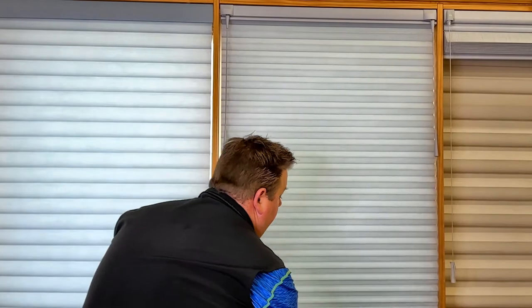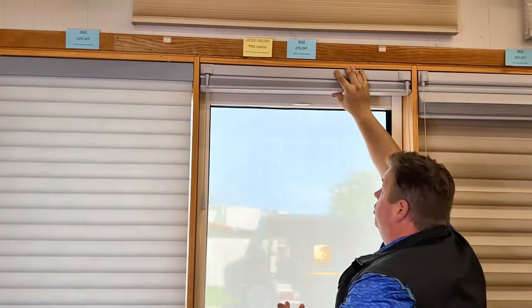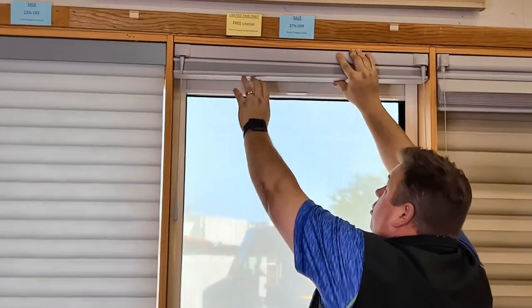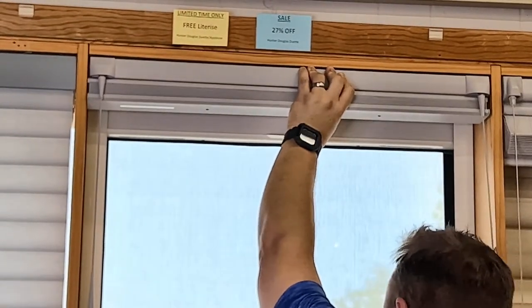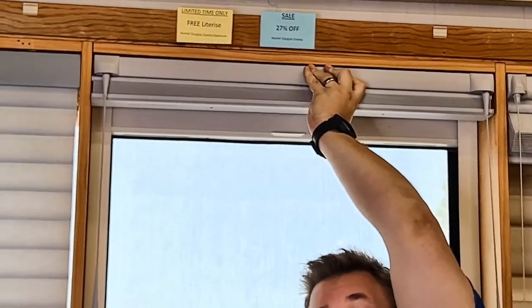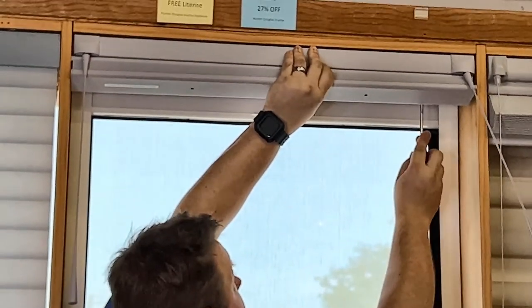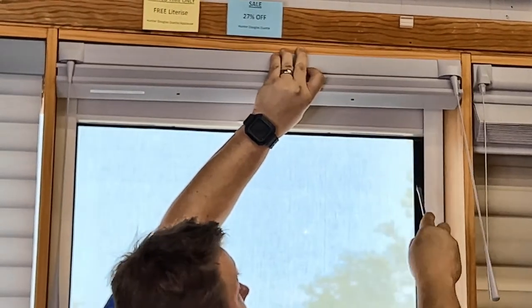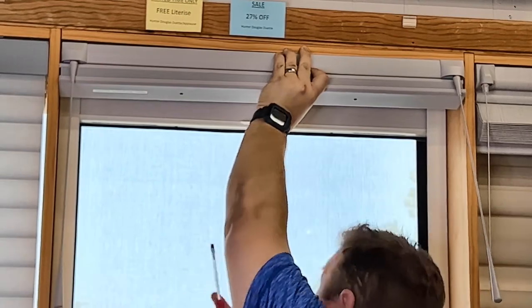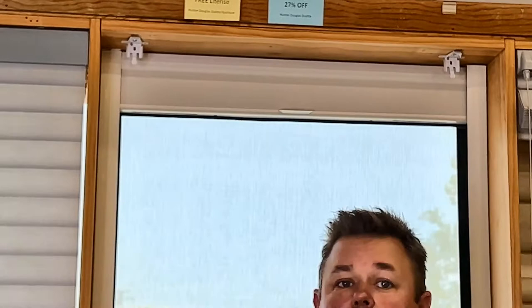For the Duet shades, I'm going to pretend like it doesn't work. I'll push the shade all the way up and hold it. On the back side, there are going to be two brackets. Take a flathead screwdriver, put it up in between the bracket and the head rail, and push — you'll see the shade pop out. Do the same on the second bracket and the shade will pop out. You can grab two rubber bands, put one on each side, and now you can bring the shade in to us.